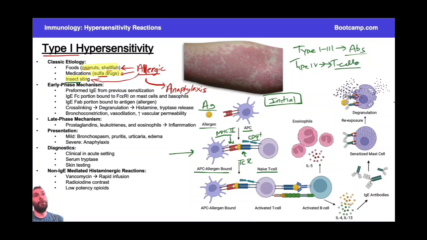Okay, so the question is are T cells involved in a type 1 hypersensitivity? The answer is actually yes, T cells are involved. This whole process is going to be primarily antibody mediated, but to get to that point, to get IgE antibodies, which you'll see in a second, we need T cells. Okay, so don't be fooled. You still need T cells to make IgE antibodies. You can't class switch, right, without T cells. We've gone through all of this a few times in the video series so far, so again, I don't want to talk too much about that. You can go back and check out the other videos, but that's the concept. Okay, so we still have T cells involved in some way.